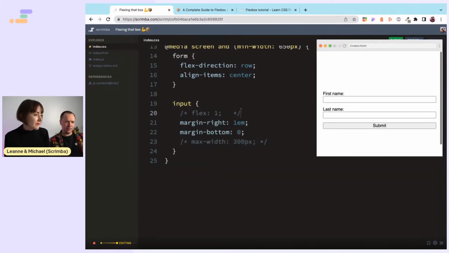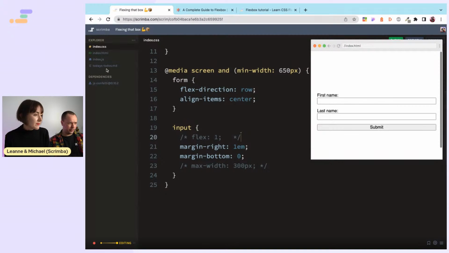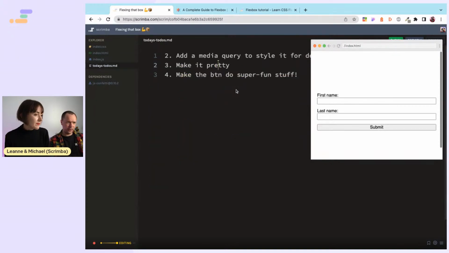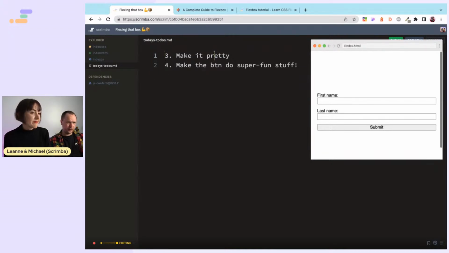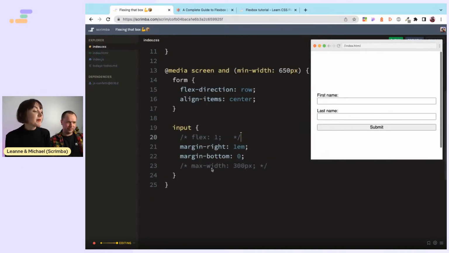Yeah, I suppose dark mode. Actually, yeah, let's make some dark mode to see if you can read it in the evening or something. So I guess add a media query. That's done. Make it pretty. So add in dark mode. I'll do it. Yeah. Okay. Well, a bit more than that. But yeah, that's the crux of it.